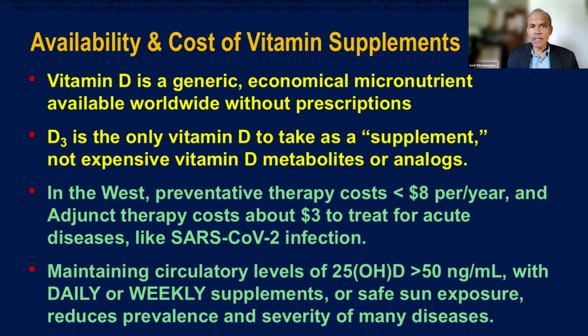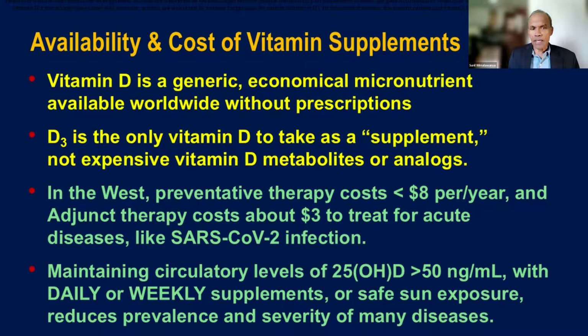So briefly, let's look at the pros and cons of vitamin D supplements. There are so many types of supplements available. Firstly, it is a generic, economical micronutrient freely available in every country without a prescription. It is extremely cheap compared to every other medication. And D3 is the only supplement almost everyone should take, except vegans. There's no place for taking analogs or metabolites of vitamin D as vitamin D supplements. There are a couple of exceptions, which I'll show in the next two slides.